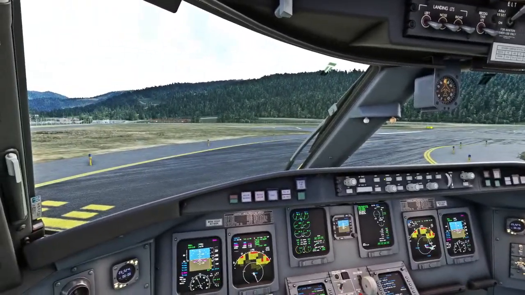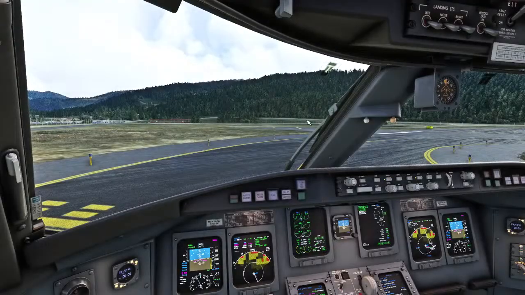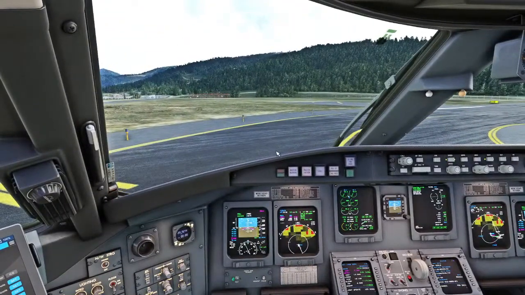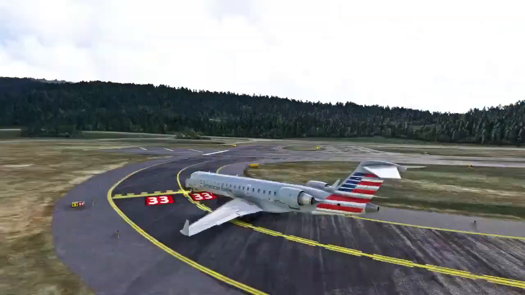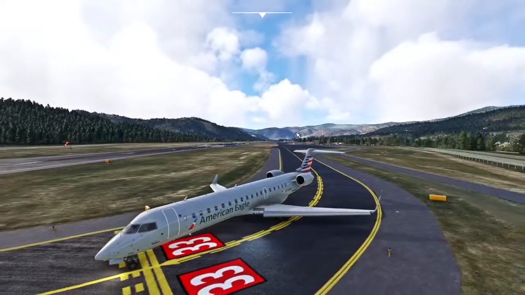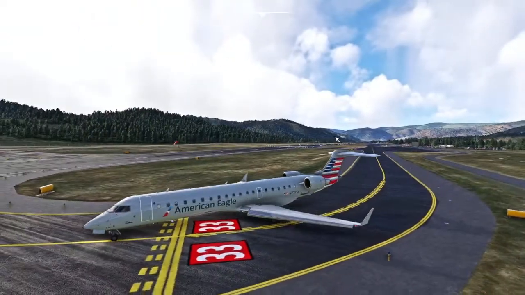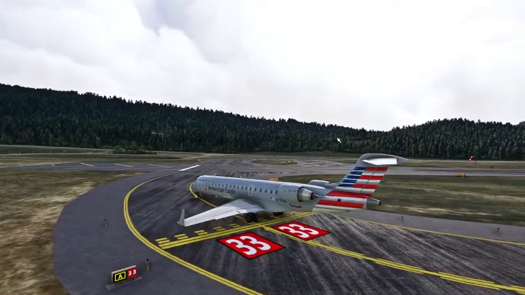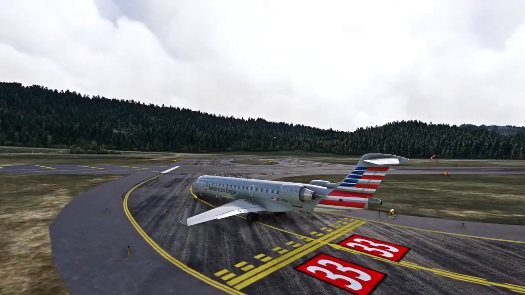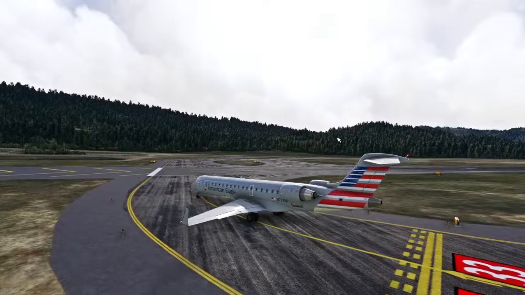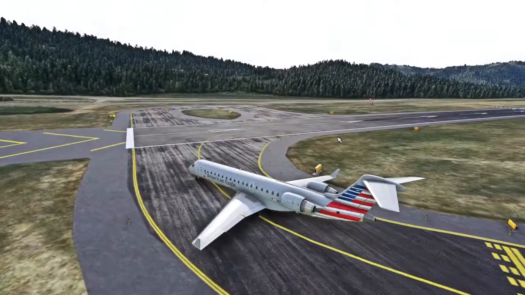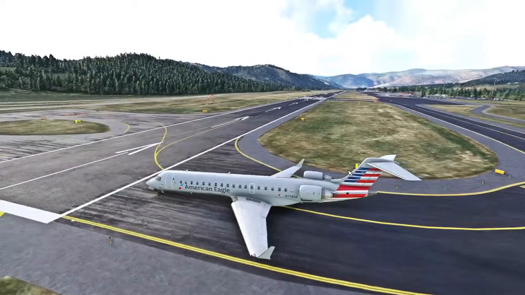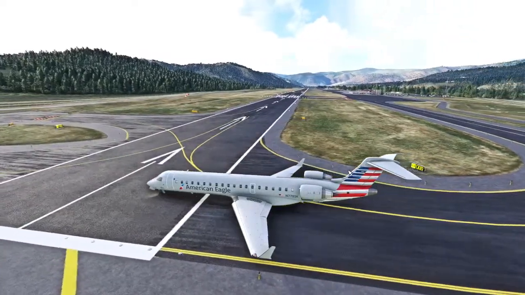Obviously, I don't even think this departure would be allowed in real life, but, and the parking brake is set, isn't it? Yeah, so I don't think it would even be allowed, this departure. Like, I don't even think we're gonna get off the ground, but it's always worth a try. If we don't get off the ground, I'm probably gonna transfer to Phoenix and do a flight probably to San Francisco, if that's good with everybody. Because I don't know if this plane's getting off the ground, honestly.